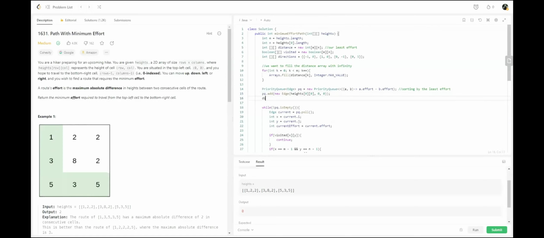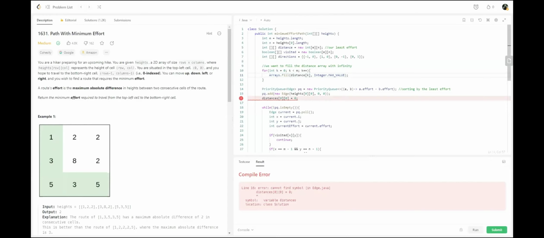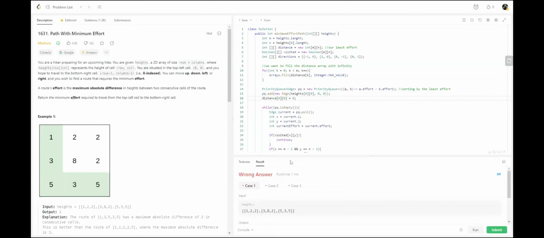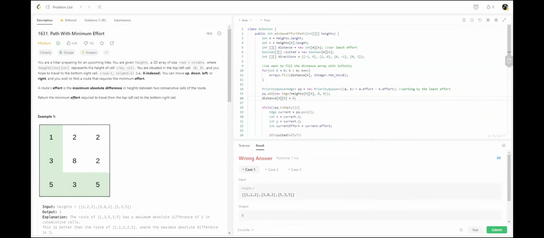So that's something I didn't do, and it seems to pass with the other test cases, but it didn't pass with that one. But isn't it initially set to 0? However, by me putting it into charge of max, it's going to change. So it wasn't 0. Okay, cool. I think that's what makes sense. So it's distance. Okay, even with that, it's not solving the issue. So I think it's more to the bug.